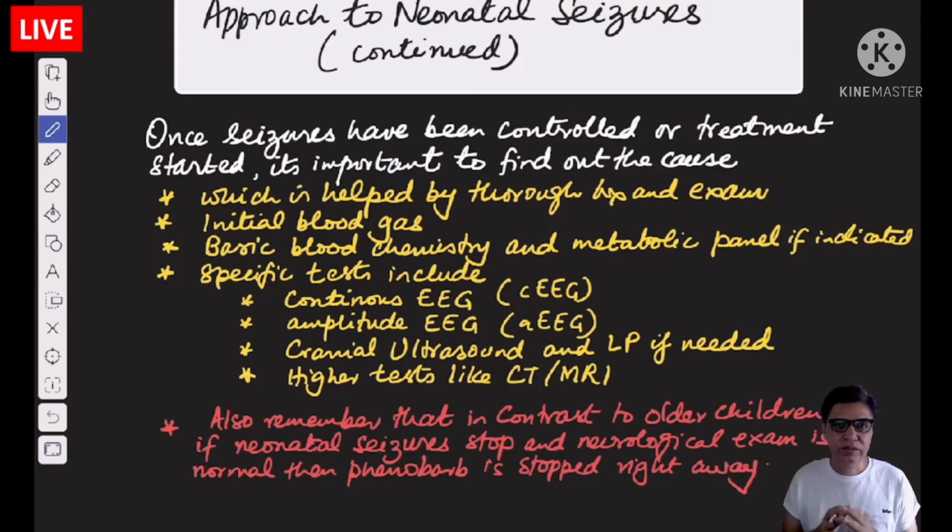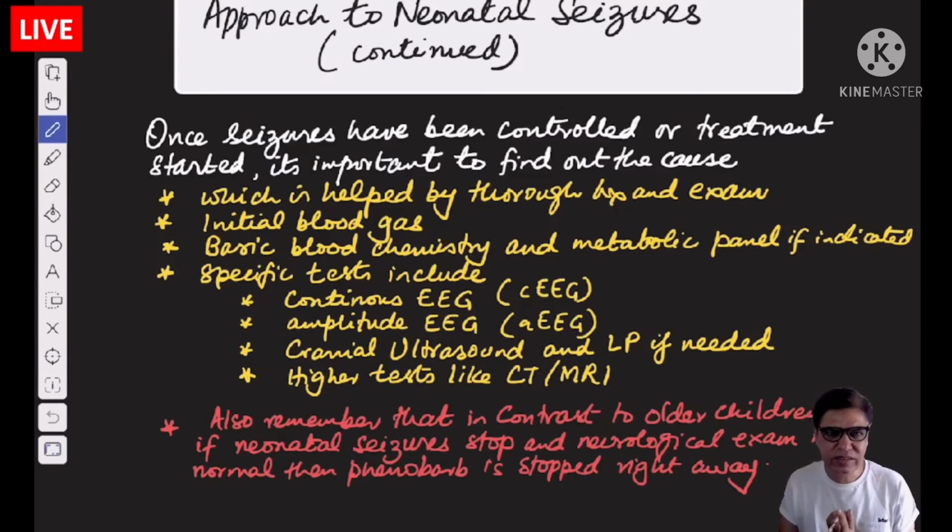Similarly, after that, if you think the child needs EEG, then there are two types of EEGs that can be done. One is the traditional EEG, which is done for 1 hour. Another variant of that is the continuous EEG, which is done for a couple of hours, and it's usually associated with video recording of the events as well. So we also call it the video EEG, and there are around 20 electrodes which are put on the different parts of the scalp, and the recordings are taken at the same time, and that's one of the best methods to do an EEG.